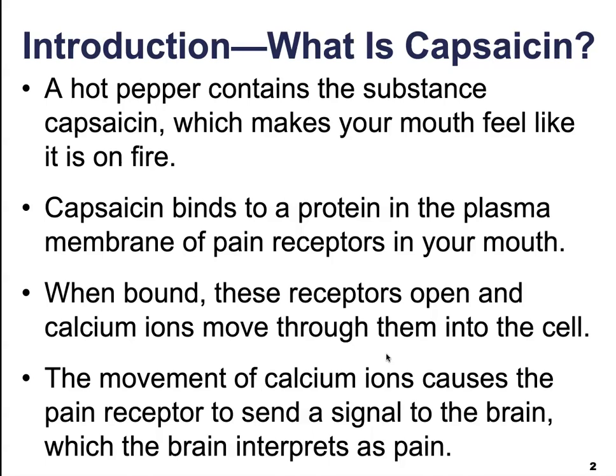We're talking about membranes in this chapter. Within the plasma membrane, there are a lot of different types of membrane proteins, and one of those types is receptors. Any type of drug that you take, a pharmaceutical drug or otherwise, is going to bind to some sort of receptor to have its effect. Psychoactive drugs bind to receptors on neurons in the brain, but in this case, capsaicin binds to pain receptors in the mouth and activates them, causing that sensation of pain.